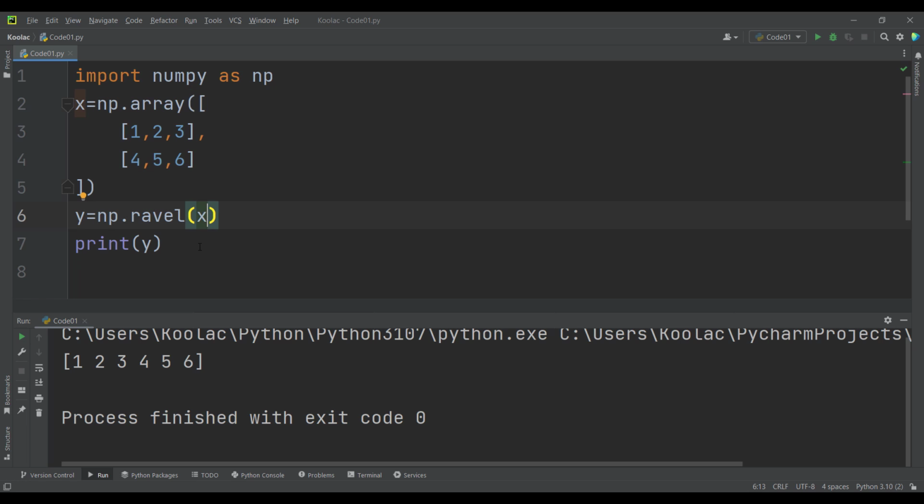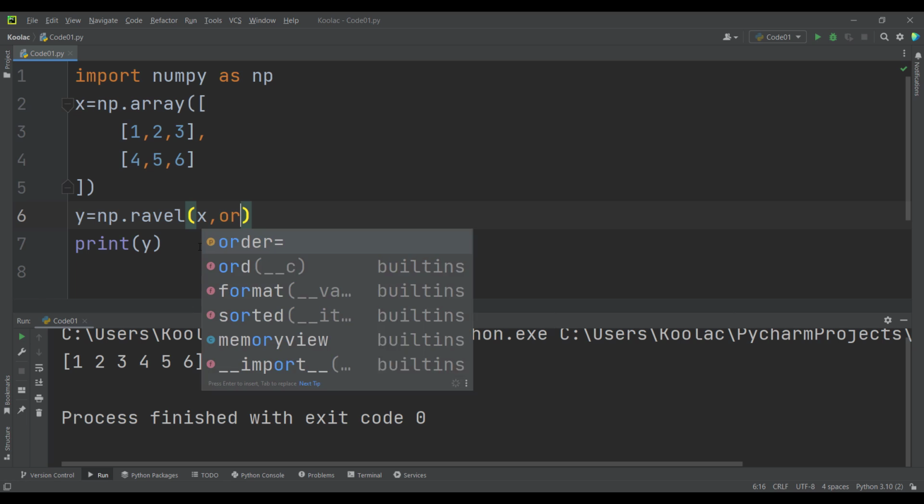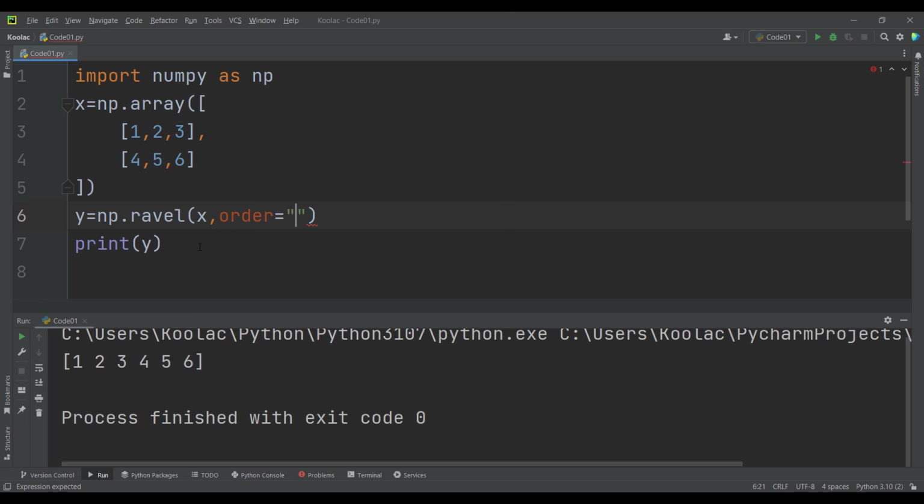In order to do that, we can simply pass another argument, which is called order, and we want to use a column-wise format, so we should pass f, which means Fortran-like. So if I run the code, you can see here are the values in column-wise format. You can see 1, 4, then the second column, 2, 5, and then the third column, 3, 6.